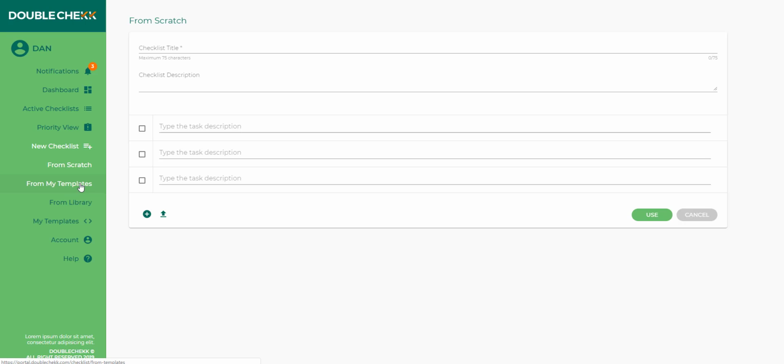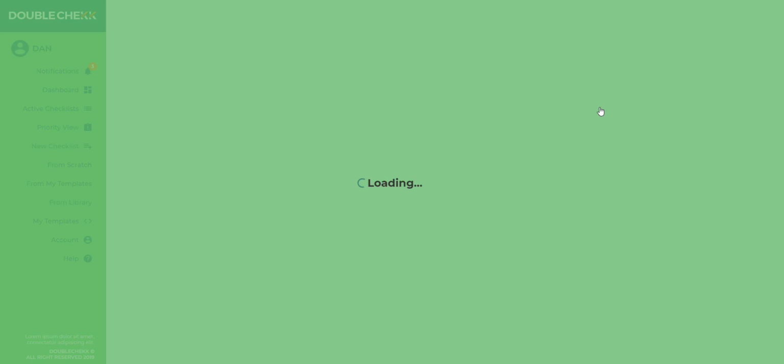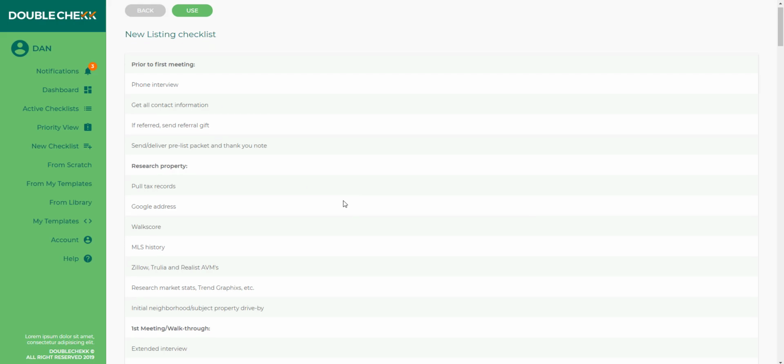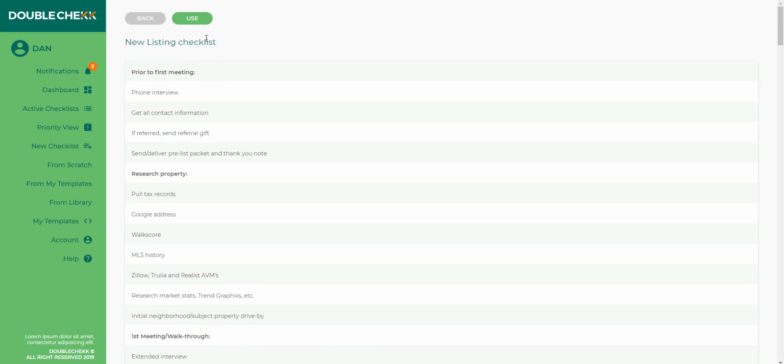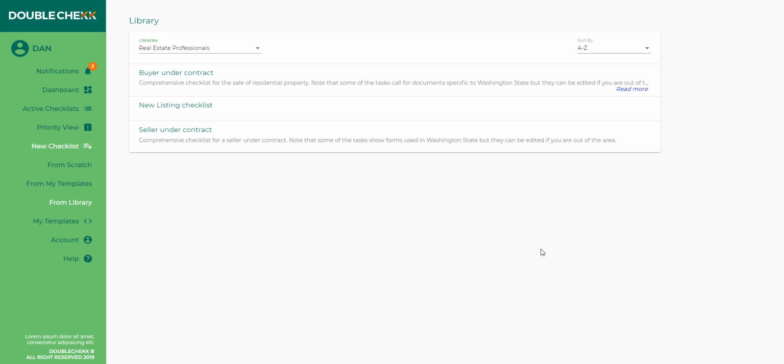If you have a saved template, you can simply go in there, and here's our library. If you go into the library, you can browse around, find particular checklists you might be interested in. The detail button allows you to just go in and take a look and see if it's appropriate for your needs. So you can come in here, here's this one, and you have the detail, so I can choose to use this, which will make it an active checklist, or go back to the library and see what else is available. Also from the library, I can simply come in and click the use button, which will make it an active checklist.